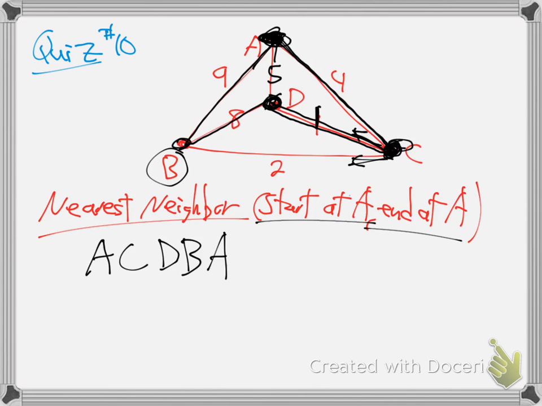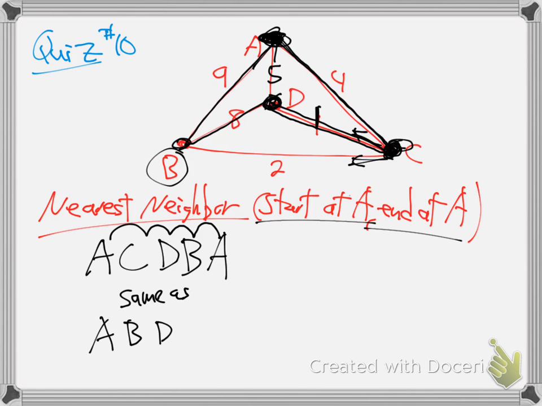I wanted to do this on the quiz on purpose because quiz points are not worth much. Test points are worth a lot. So I want you to not be fooled on the test. That's what I really care about, is that you got it good for the test. So for the test, remember, whenever you get an answer, it's the same as, and then just reverse it. Just start on the right side and go right to left.